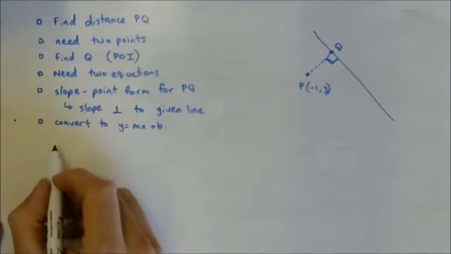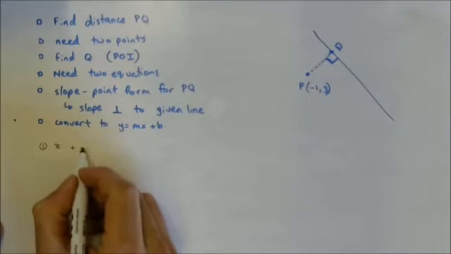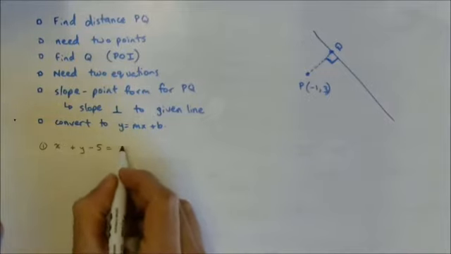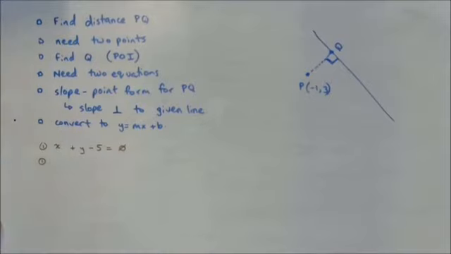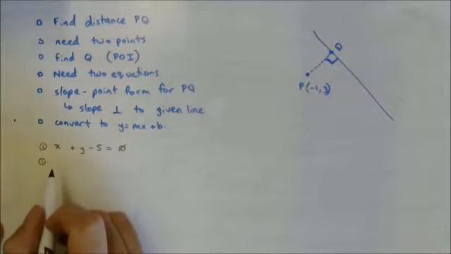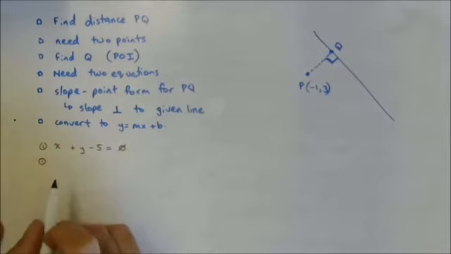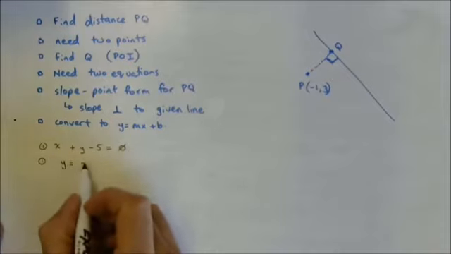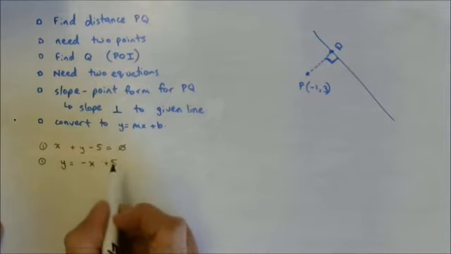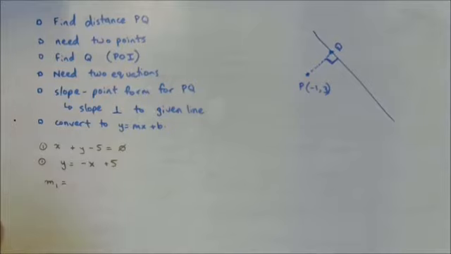So we have this equation that's given. Equation 1 is x plus y minus 5 equals 0. How do I get that in y equals mx plus b? You have to bring x and 5 to the other side. How do I move stuff in an algebraic equation? Subtract x and add 5. So I've got y by itself on the left, and then I've subtracted x and I've added 5. So what is the slope of the first line?